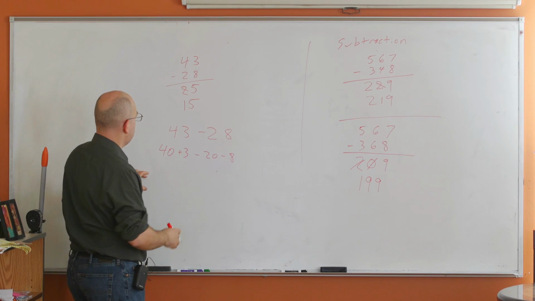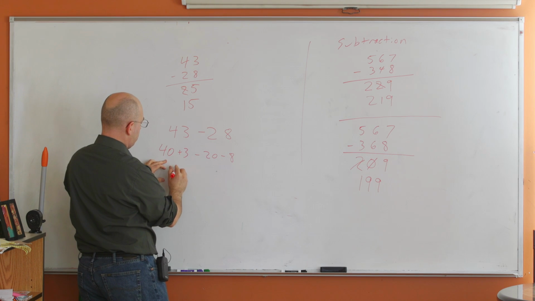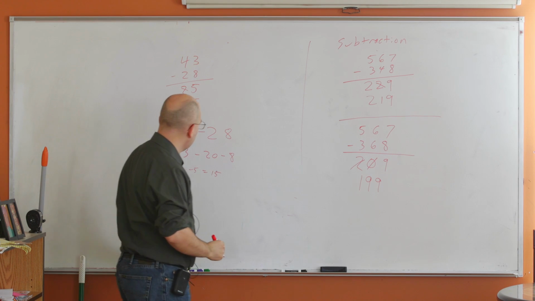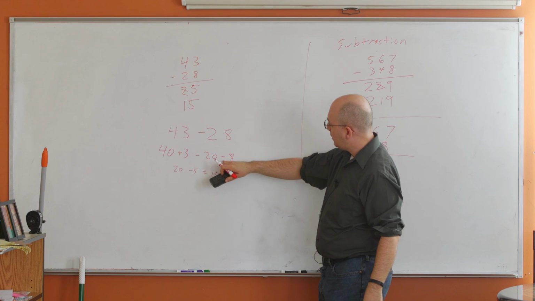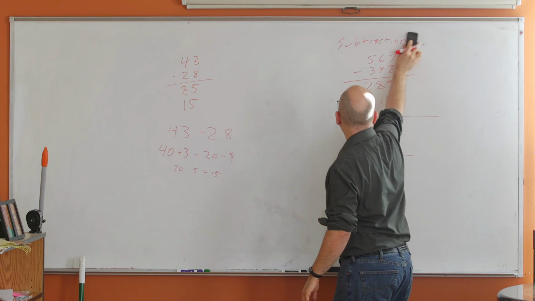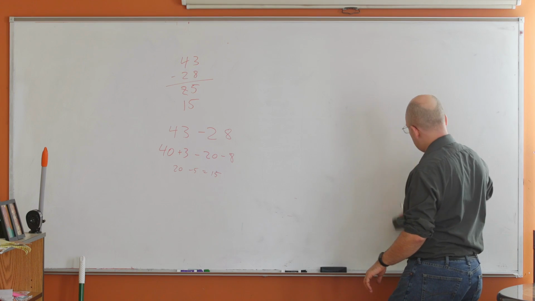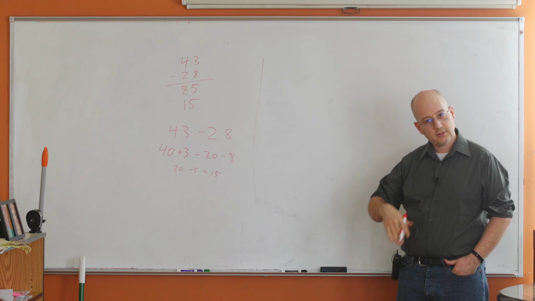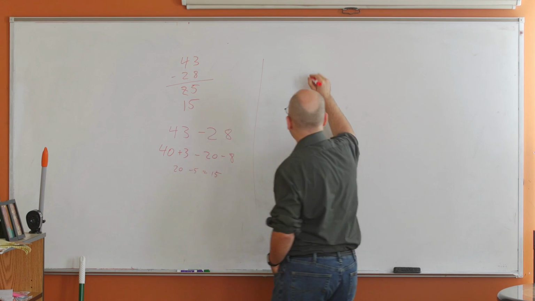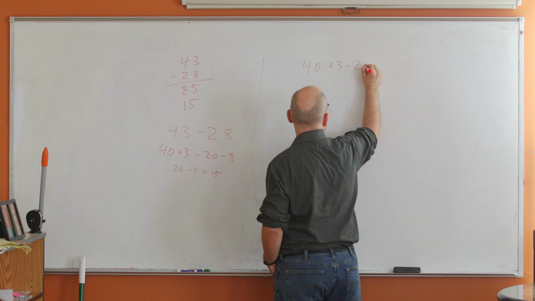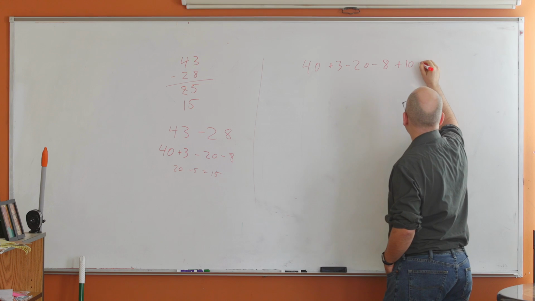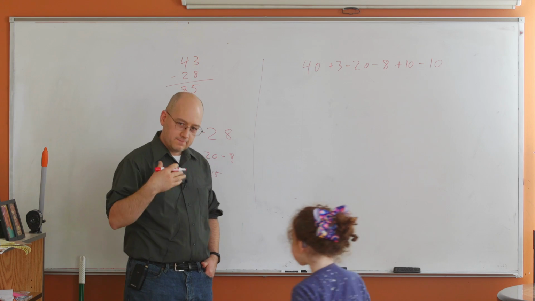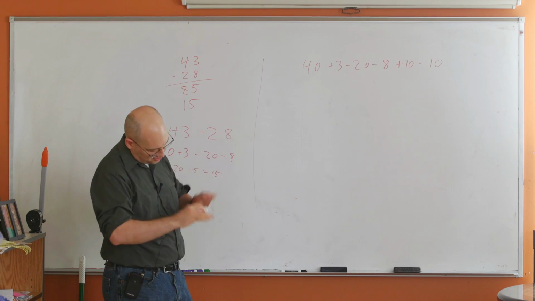All right, so if I was doing this without thinking about this method, I would just do 40 minus 20, 3 minus 8, which is minus 5, and then I'd get a 15. Now having this thing be a minus 5 doesn't work with that method, and so where the complements come from is a trick which is one of the fundamental tricks in all mathematics. I do nothing. I love that trick. So 40 plus 3 minus 20 minus 8, I add 10 and I subtract 10. Adding 10 and subtracting 10, am I doing anything? No. So it's adding 0 to this thing. It's doing nothing. I'm doing nothing.